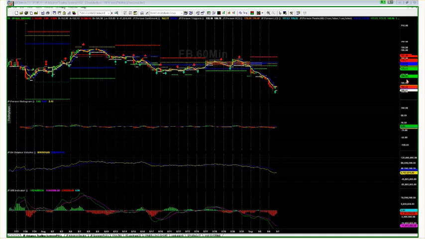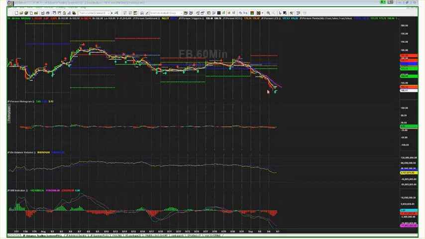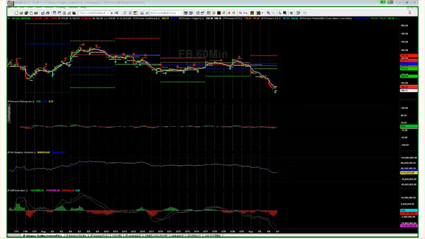What is a trilogy setup? Three things happen. A, the market has to kind of break a downtrend or be in a higher time frame buy setup. So that's number one. Number two, it has to have a buy signal, either a PPS or high close doji. And number three, it's got to close above a last conditional change, which it has not done. So basically, a trilogy has not been initiated here on Facebook.